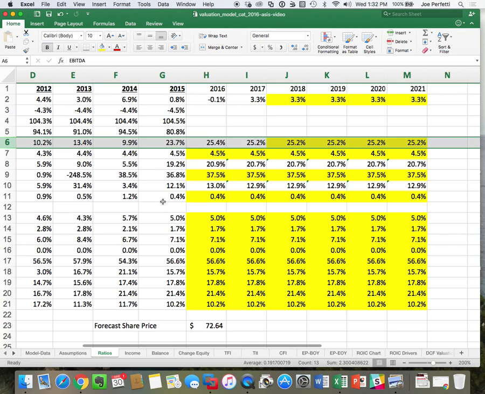Hey, when you value Delta Airlines, recognize that right now they're doing really well because the price of oil is low. And I think they're going to still do really well because the price of oil, my point of view, which other people might disagree with, is going to stay relatively low the next couple of years. And oh, by the way, what do I think is going to happen after that? Right now, the stock is priced, not that the oil prices stay that low, but let's do some math. Do you think the price of oil is going to go back to a point that drives Delta's margins back to 13%?